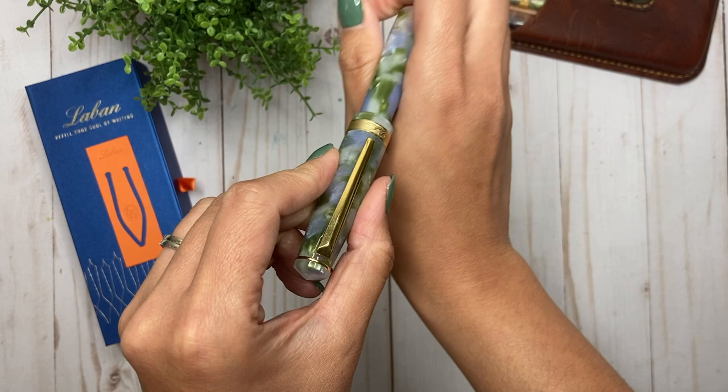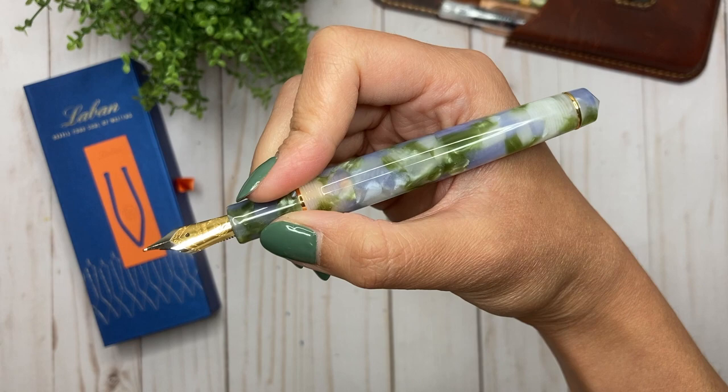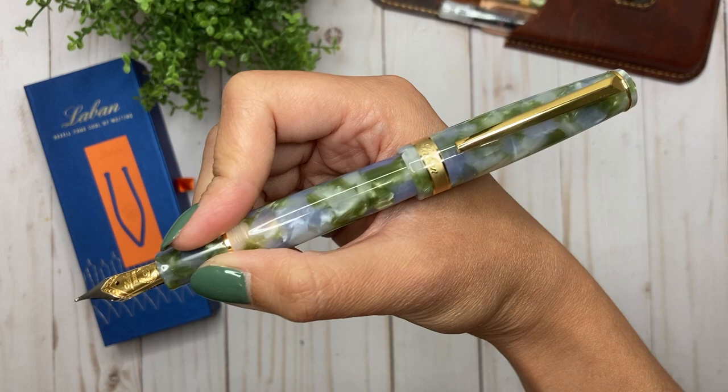Would I post this? It feels a little back-heavy when posted, so I probably wouldn't post it. For me it's actually quite a good size pen just on its own unposted. But posted — yeah, the cap makes it very, very back-heavy, so it would be a little bit uncomfortable to write with that.